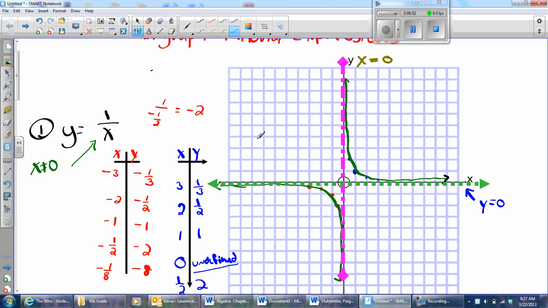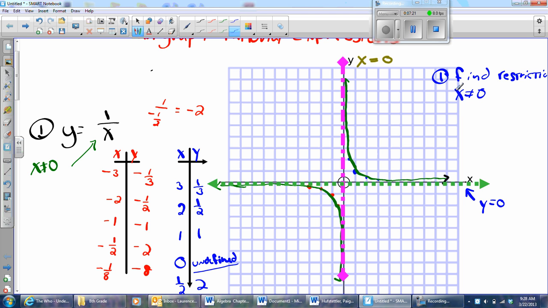Now, we're going to use t-tables to generate these. We're not going to have to take as long to do it on every problem. But the important things are going to be, 1, to find restrictions. And what do I mean by restrictions? Well, in this problem, the restriction was x cannot be 0. So in this case, it's x does not equal 0. And there's going to be an asymptote wherever there's a restriction, a vertical asymptote, okay?